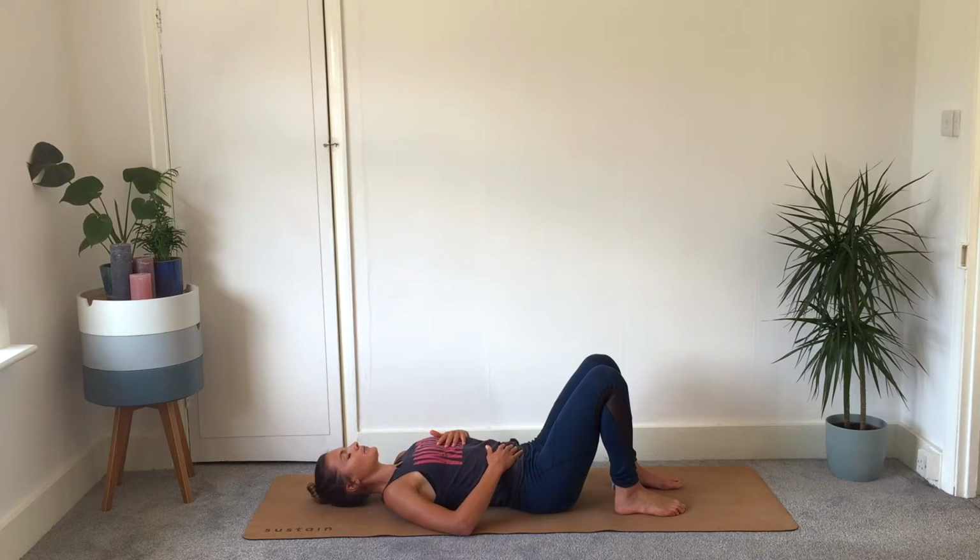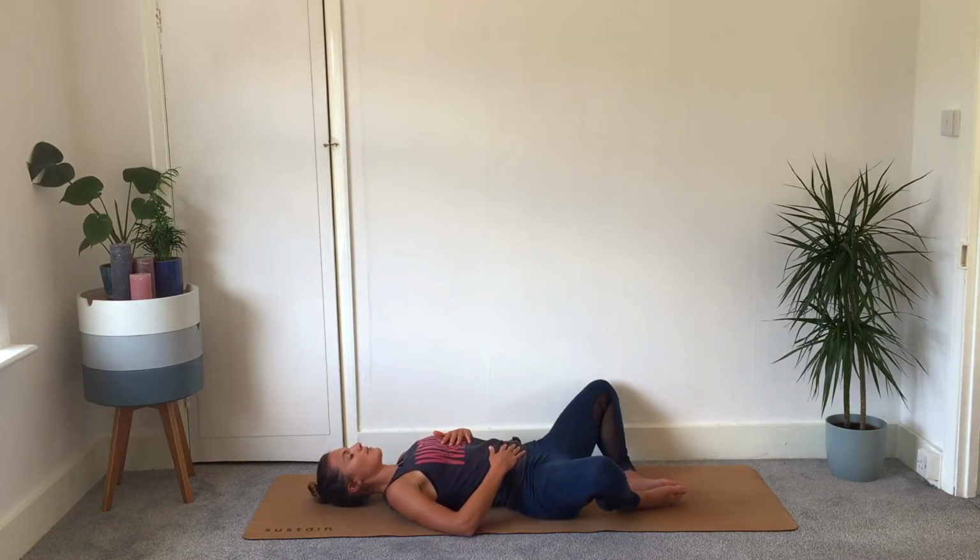Good. All right, we're going to start by planting the soles of our feet together and then sending the knees out to the side. This pose is called Supta Baddha Konasana. It's a very open pose. It's quite an exposing pose. But like I said before, this is all part of the process. So even though this pose may feel quite revealing, we can find power through this pose. We can turn those vulnerable thoughts into courage.